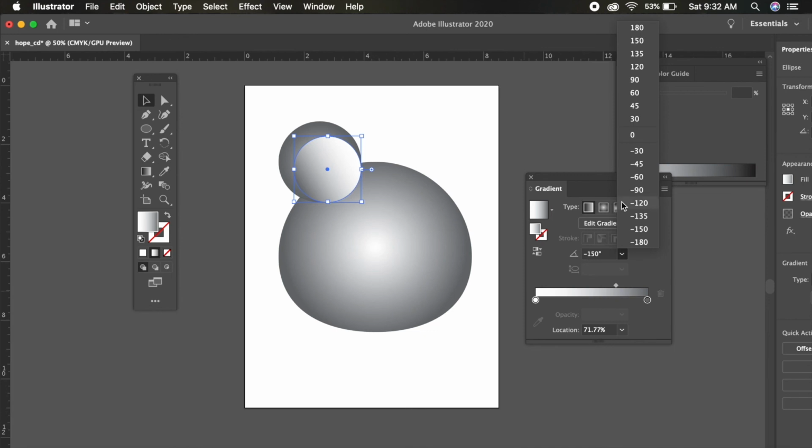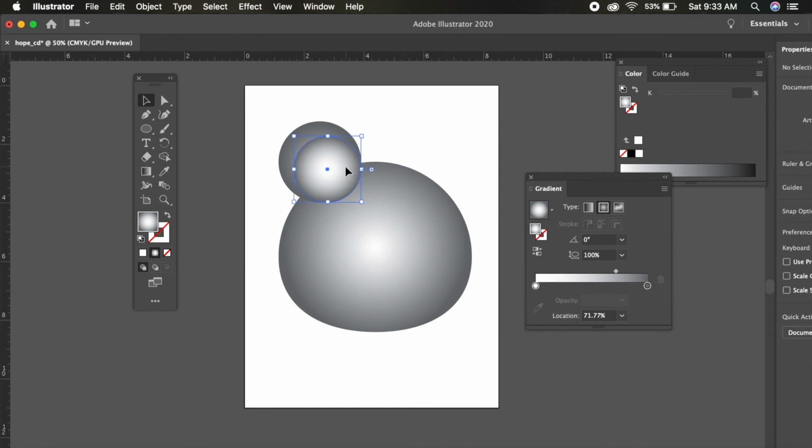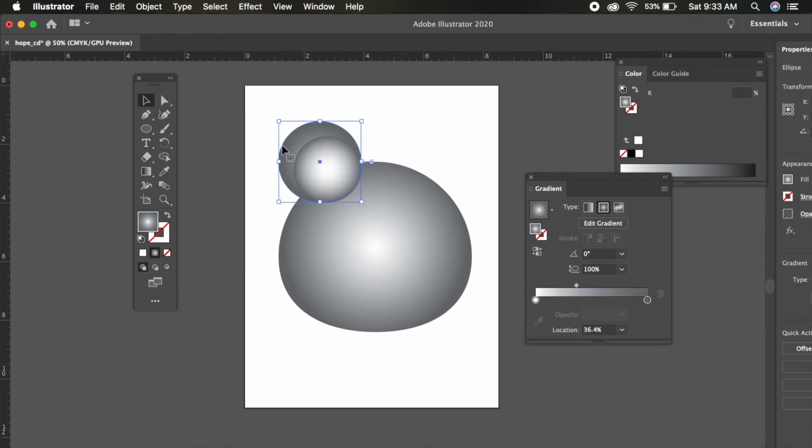Here you have your angles. Okay, I'm going to keep it at 0 and make it radial just to make things easier. All right, so I have my first circle in the back. I have my second circle where I made that copy and made it a little bit smaller. And once I have both of those circles looking the way that I want them to, I'm just going to group these two circles.